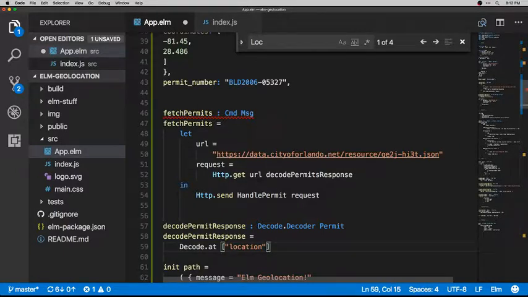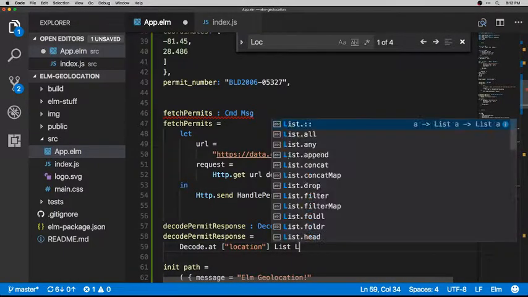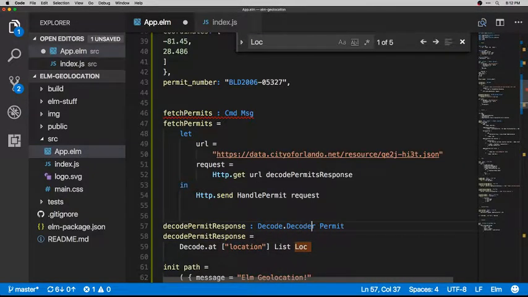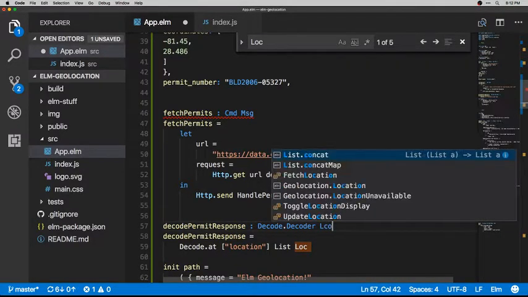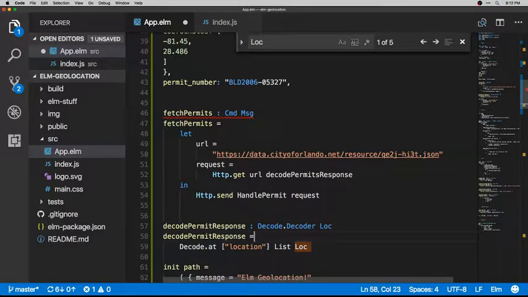Oh, I can't remember the... Would that be? Yes.